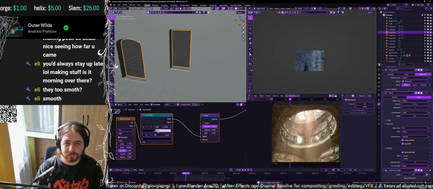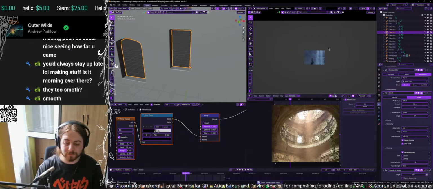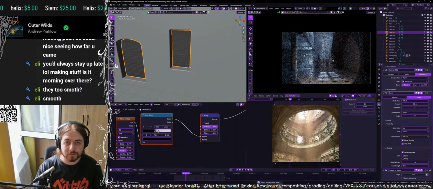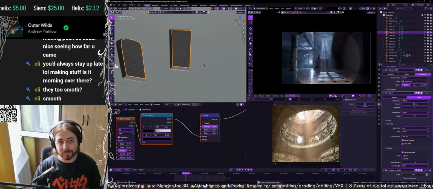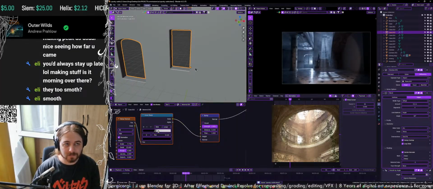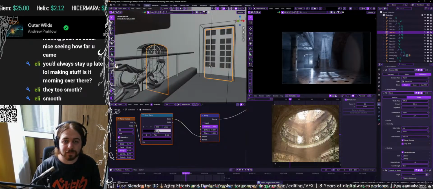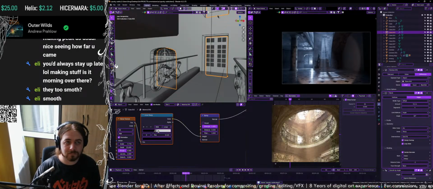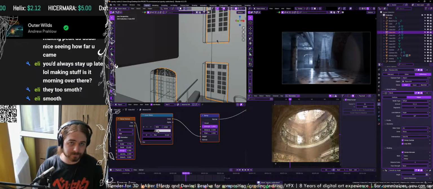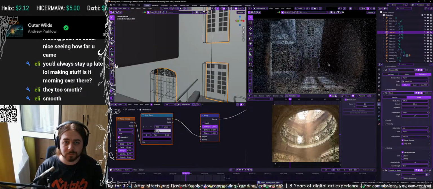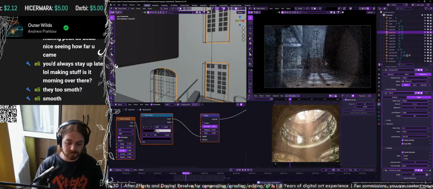Typically, whenever you're trying to do realism, there's no sharp edges like this in real life, usually. So it's better to bevel them. Okay.